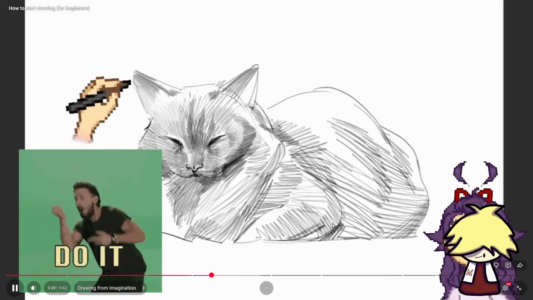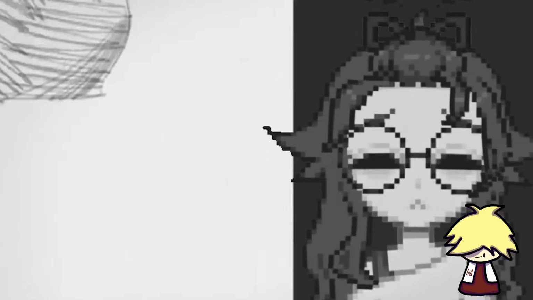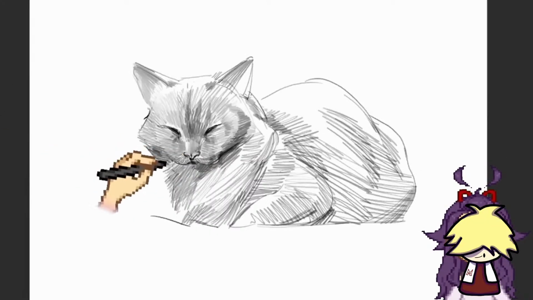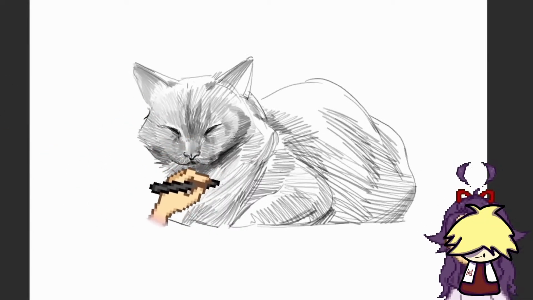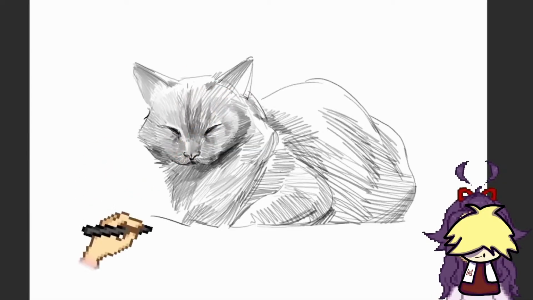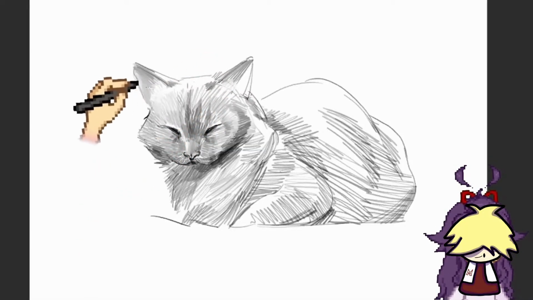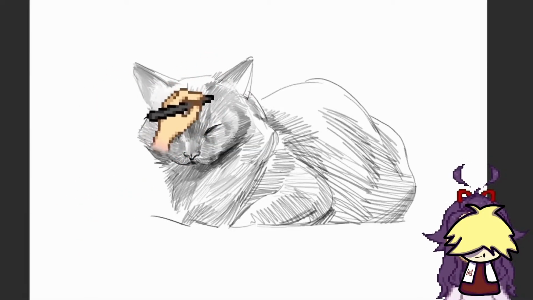because your first drawings from imagination, they're probably not going to look so good. That's fine. This is a skill that you're learning. You don't have to show anyone if you don't want to. More importantly, if you're not satisfied, you can use this as a learning opportunity. Compare it with a similar reference, for example, and see what they did differently.